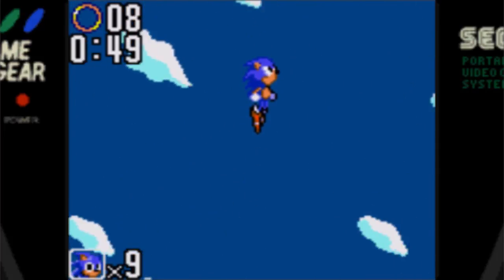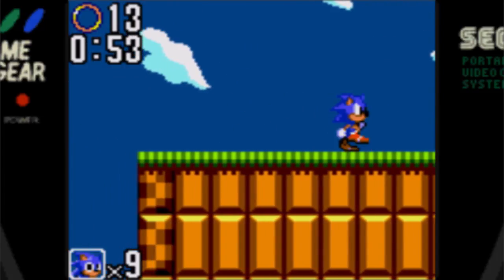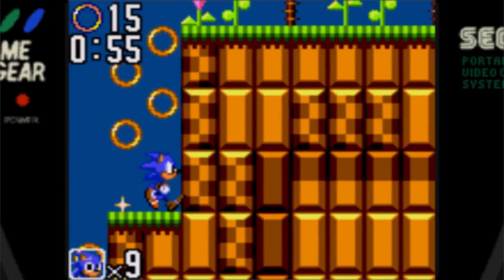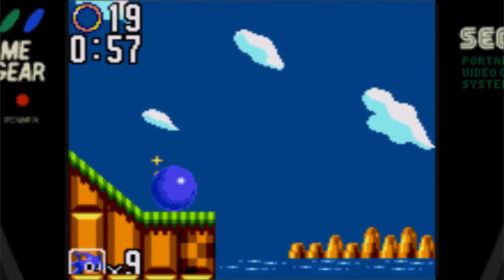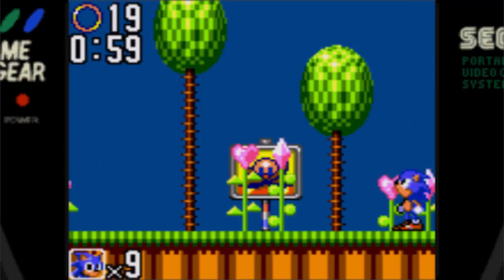Get some speed, bounce off to the right. Bounce off those ones, and hopefully you'll end up here where the Chaos Emerald is. That one could take some time to get right, but it shouldn't take horribly long, hopefully. And with that, we're done with Act 2.